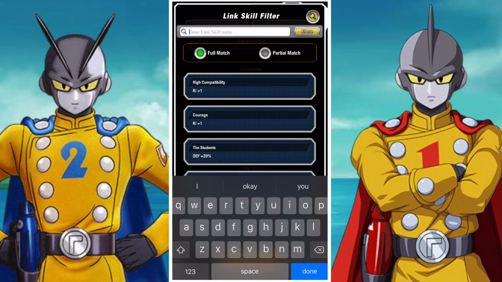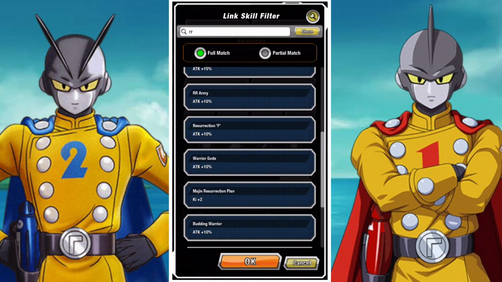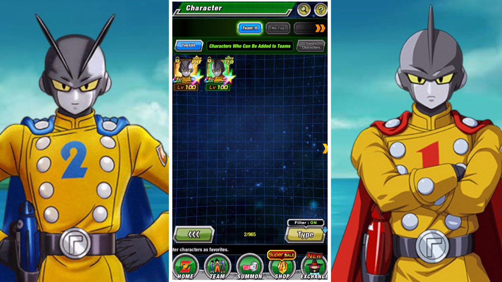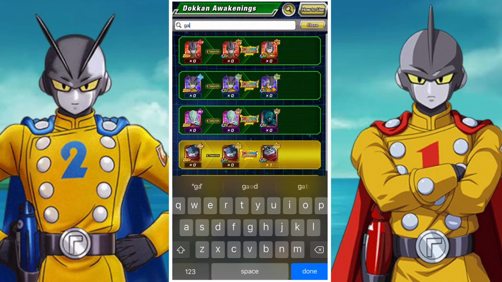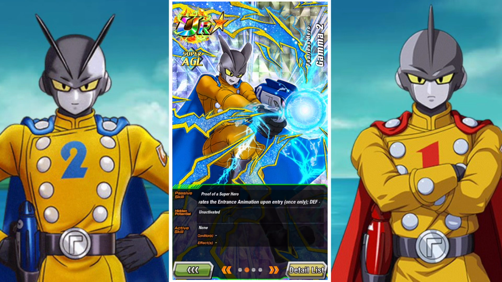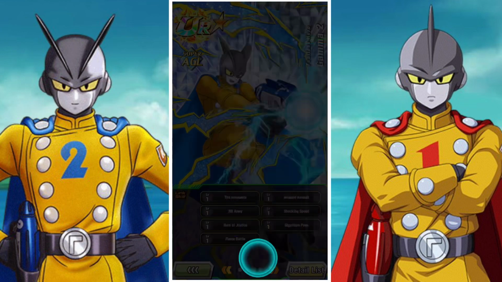But yeah, Android Assault, Cold Judgment, Red Ribbon Army, Shocking Speed, Hero of Justice, Signature Pose, all of these are actual links that you want to link level. You gain 10% defense from Android Assault and 2 key. You gain 10% defense from Red Ribbon Army, 5% defense from Cold Judgment, 5% defense from Shocking Speed, 5% crit chance from Hero of Justice, and 7% attack from Signature Pose. So there's a lot of value to gain there. But overall, it's not something that I would waste too much time on. You don't need to link level him if you don't want to, and you should be more than fine.